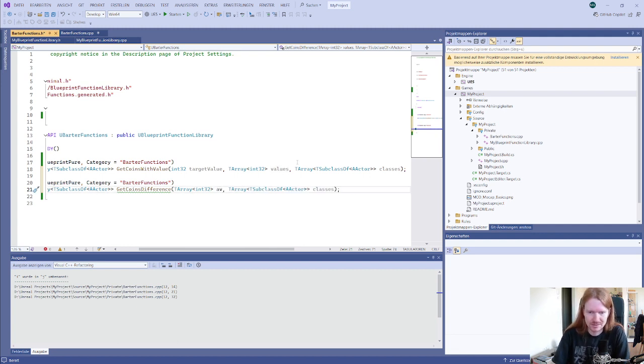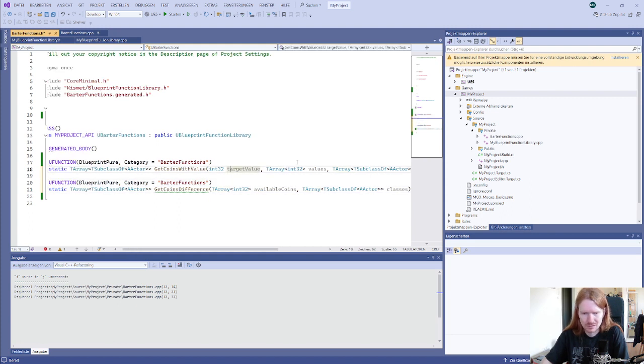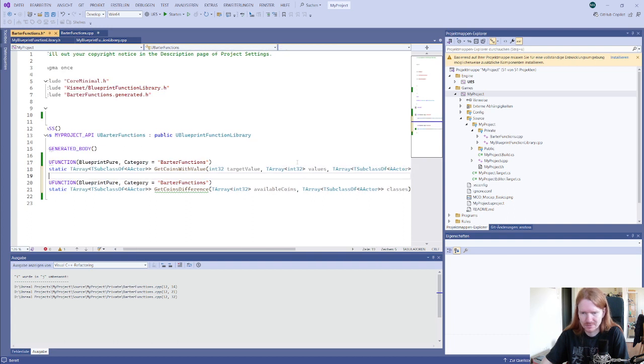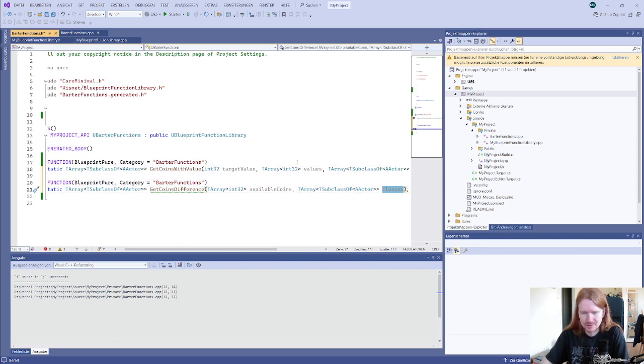Okay, so let's see. We would do that like available points just represented by the integer value, and we have a target value. No, we don't even need the target value. I just need the coins that I need in total.